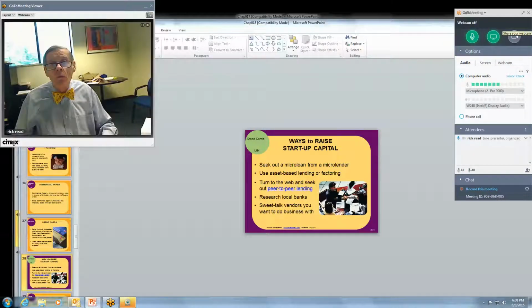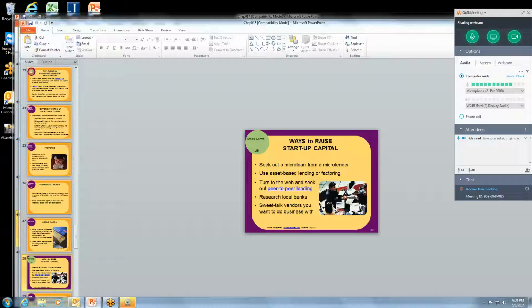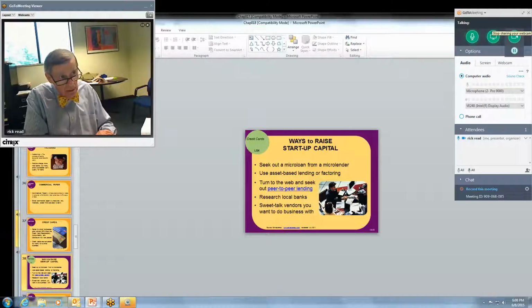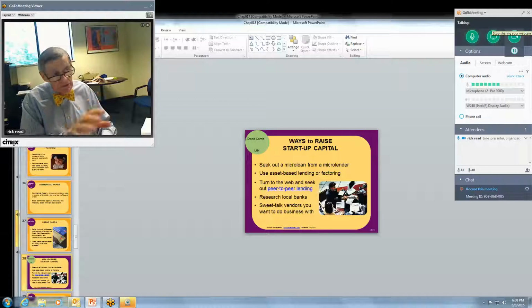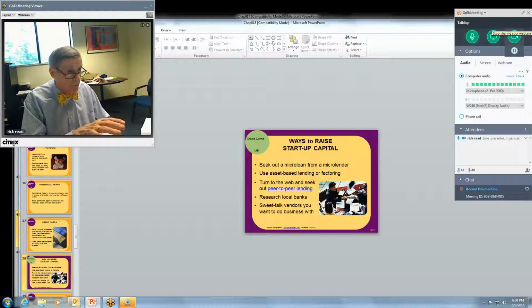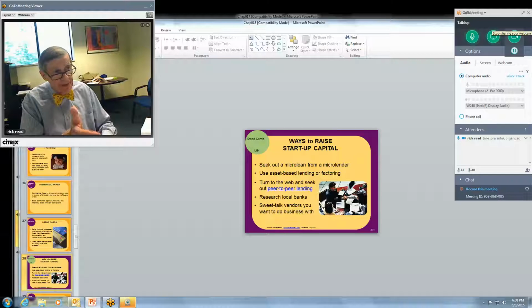These are ways to get money for a business that you want to start. You can get micro loans. One of the things, and we'll talk more about this, if you're starting a business or you have a business and you want to get some funding, one of the best things for you to do, if not the best thing, is to go to the local federal building and find somebody from the Small Business Administration. They can get you to the right people and help you out.